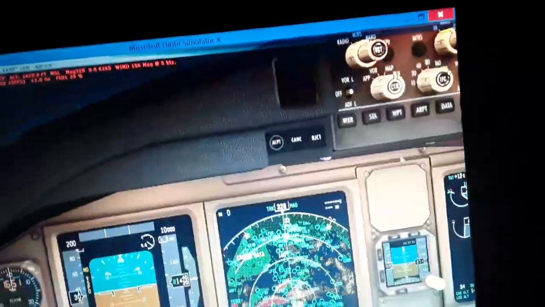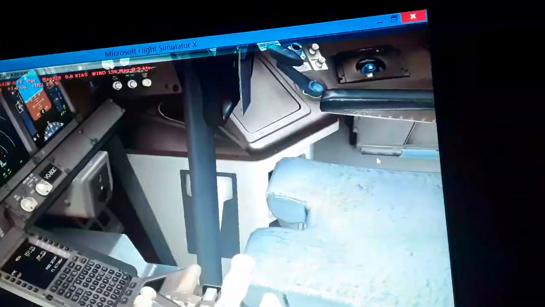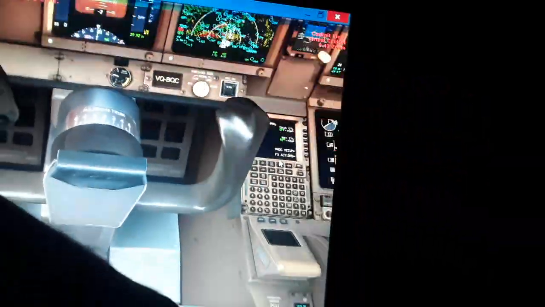We have some warning. This is the primary flight display. I will show you now the primary flight control using the control column and the control yoke, the control wheel, or the yoke of the Boeing aircraft, or the side stick of the Airbus.